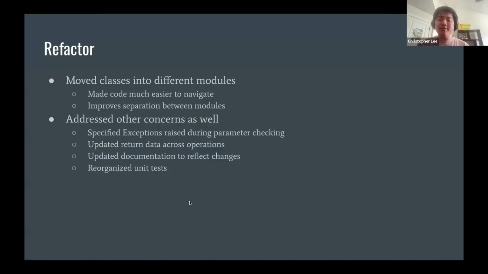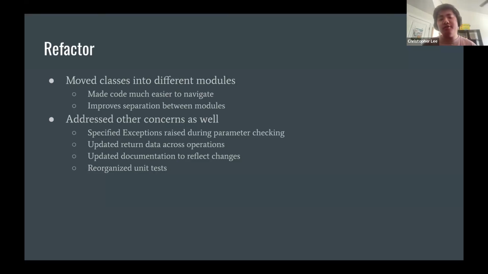Now, at one point during the process, we realized there were some things that would need to be refactored. So one of the biggest ones was moving the classes into different modules. As I mentioned before, the wrapper is divided up into different classes for different types of operations to make organization easier. But initially, I had all of these in just a single module, and it made it somewhat difficult to work with. It was a very long file. And so we decided that it should be split up into different modules, one for each class, and it made it a lot easier to navigate, to work on, and just a lot cleaner in general.